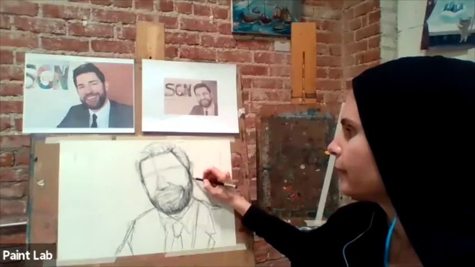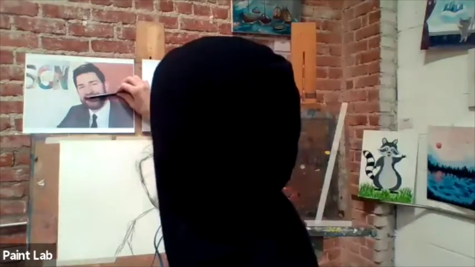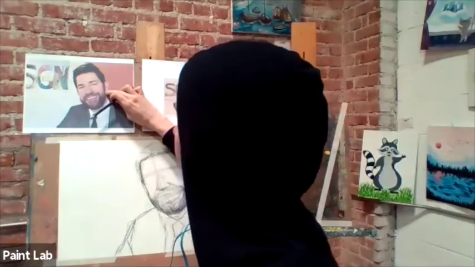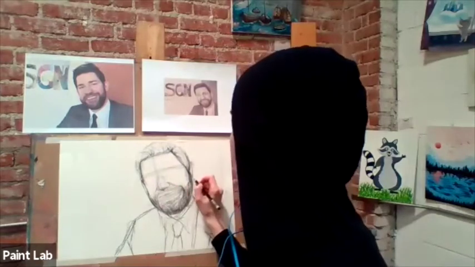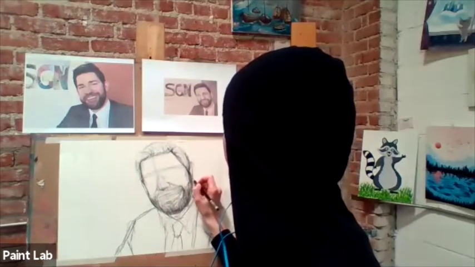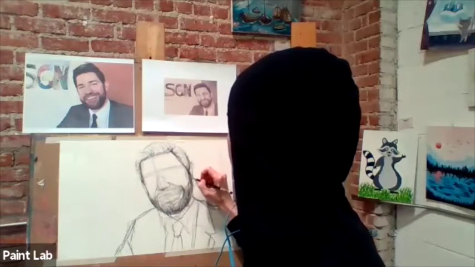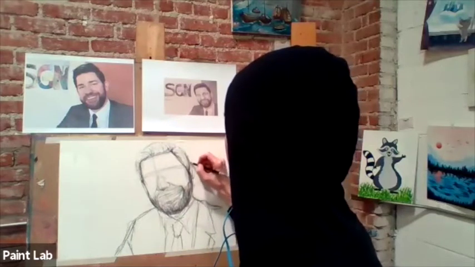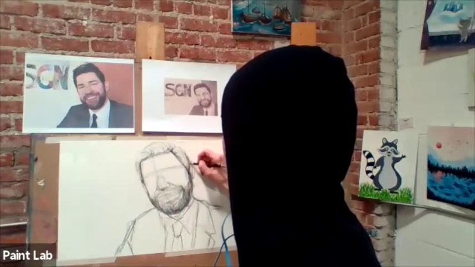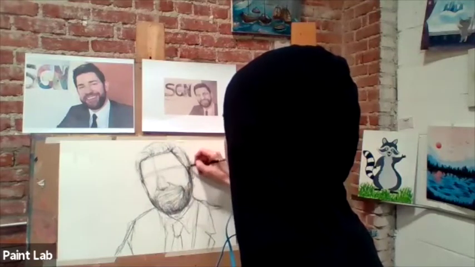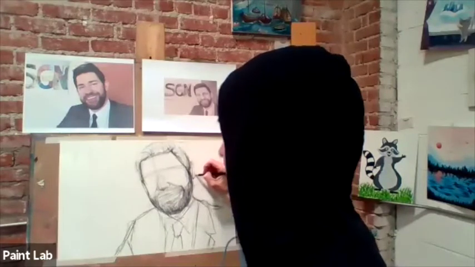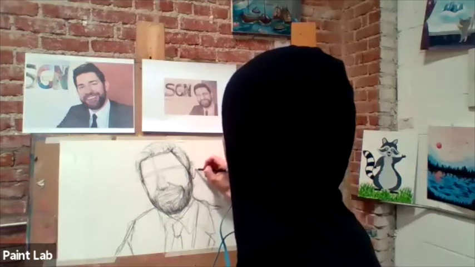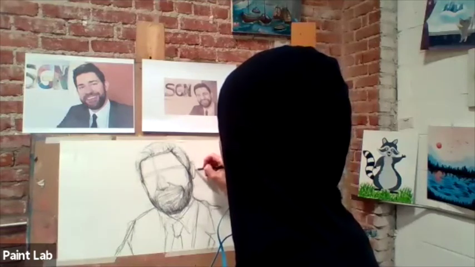And then you can see I barely put the ear, but now that I put the nose in, I'm noticing that the bottom of the earlobe is almost exactly lined up with the bottom of the nose. It's actually maybe the slightest bit lower, but very slight. So then I can make that adjustment, and I think the ear also sticks out more. I had it a little too close to the head, so I'm going to make that adjustment to make the ear come out more.